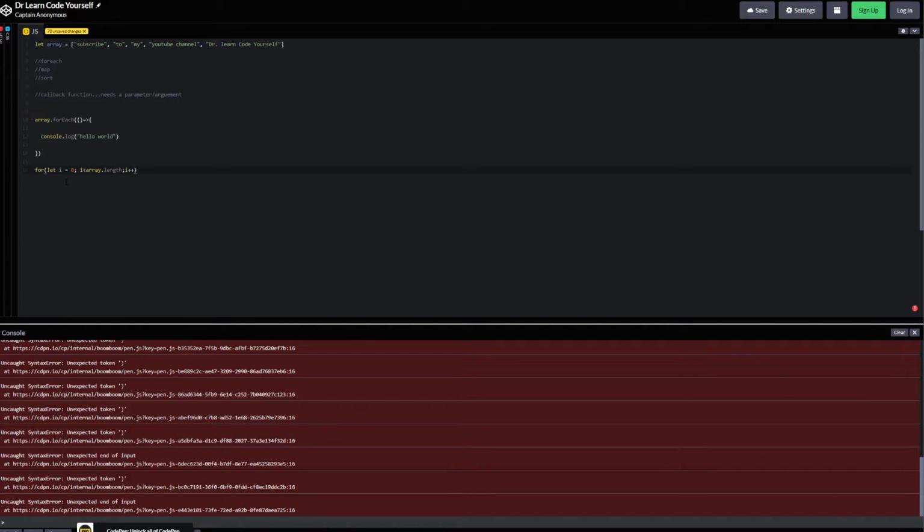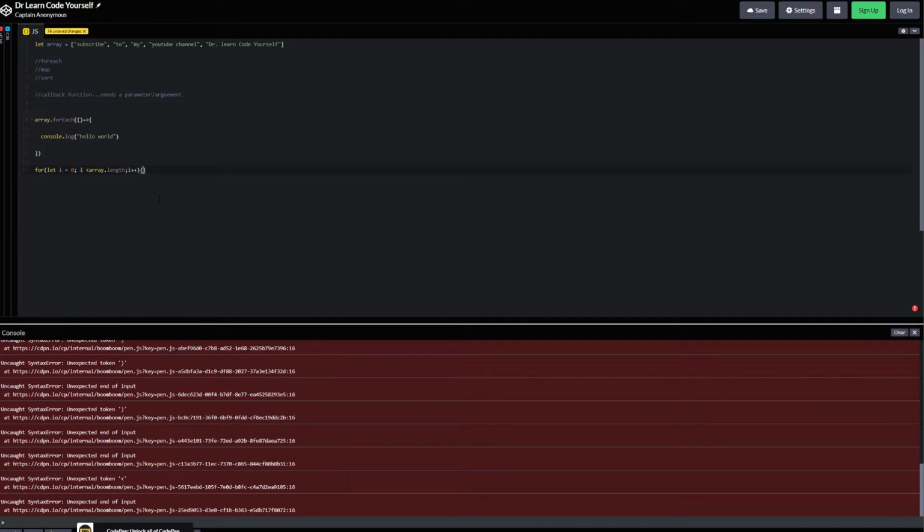So this says, let's create a variable, initialize it at 0, and run while i is less than array.length. I could have initialized it at 1, but because array indexes start at 0, I'm just going to put 0.